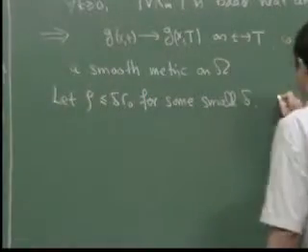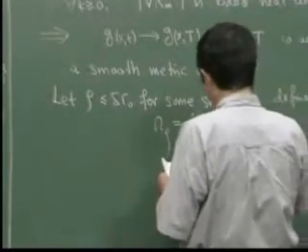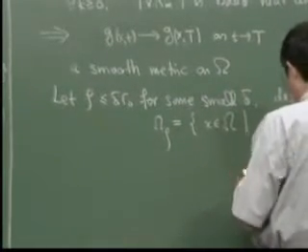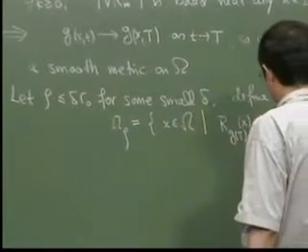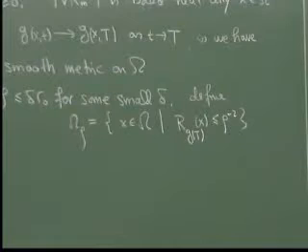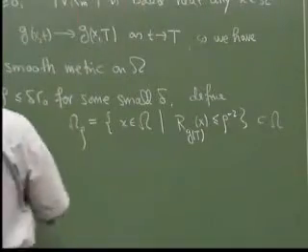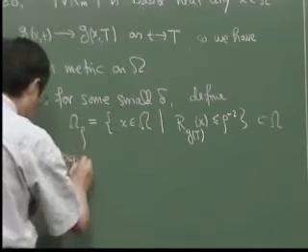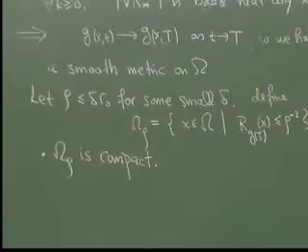Then I define a set omega rho, consisting of all points x in omega such that the scalar curvature of g(T) at x is bounded by rho. So this is a subset of omega. You can easily check, by the canonical neighborhood assumptions and the derivative estimate, that omega rho is compact. It's a closed compact set.